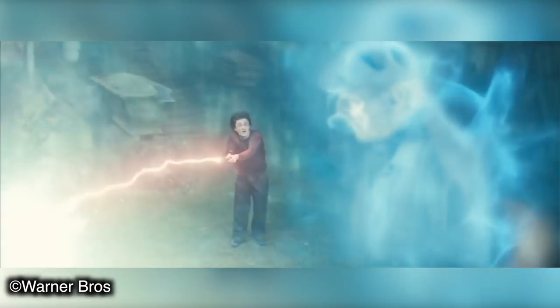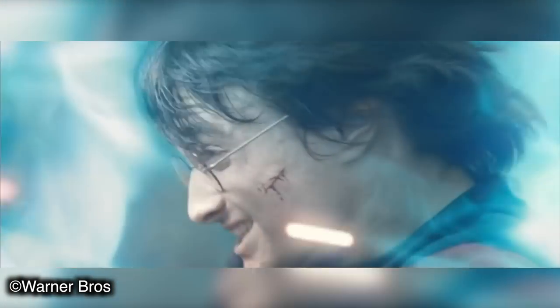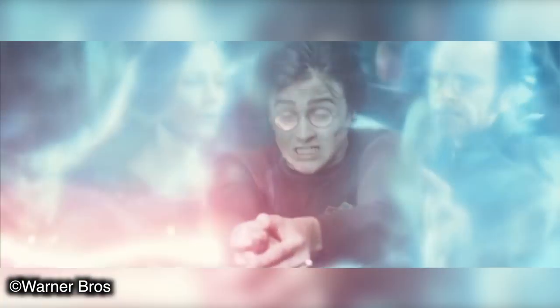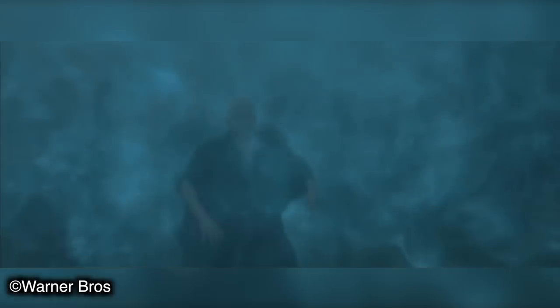The two wand holders are then forced to compete in a battle of wills by forcing golden beads of light to move along the beam back towards their opponent. When one wand manages to overcome the other, it forces the losing wand to regurgitate echoes of the most recent spells it had cast in reverse order. If one of these spells was the killing curse, then a ghostly echo of the murdered person could emerge from the killer's wand. Such echoes retained the appearance and character of the deceased person, and were able to hold conversations and could remember events leading up to and following their deaths. However, these echoes were not ghosts, nor were they considered to be returning the deceased from the dead — they could only linger on the mortal plane for a few moments before they faded back into the beyond.